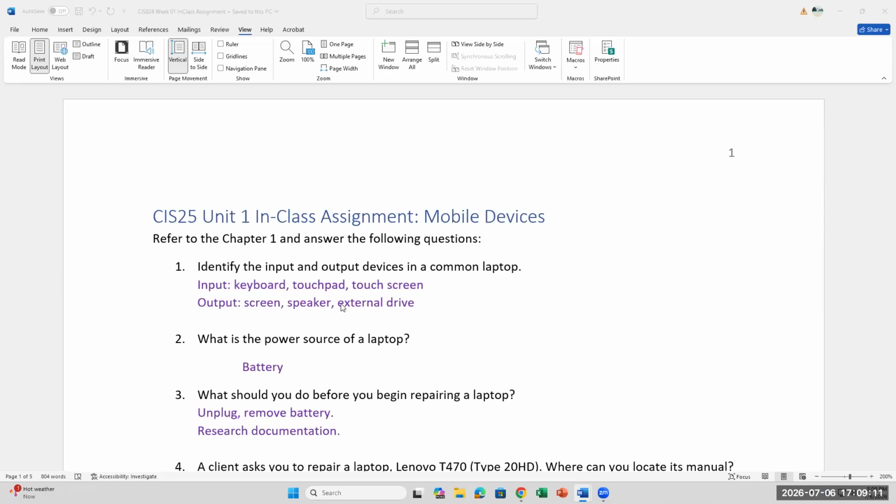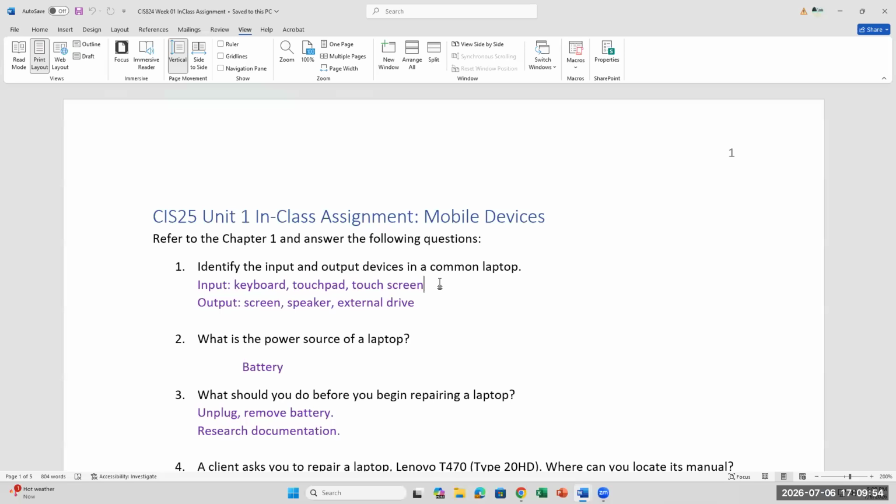Okay, any questions? So for the first question, if you're doing the assignment, let's do it together. You can put down additional answers, or you can write down the answers that I have projected on the screen. External drive: external drives can be used for downloading files, like I can download movies to it. I can store pictures and images of my family reunion, etc. But external drives are actually I/O. It's input and output because you're able to pull files from it and put files into it.